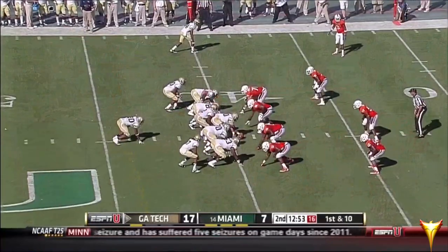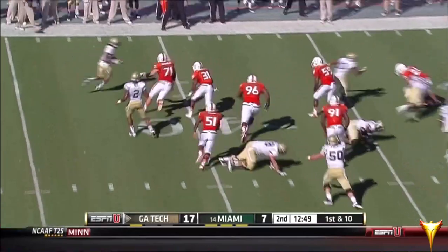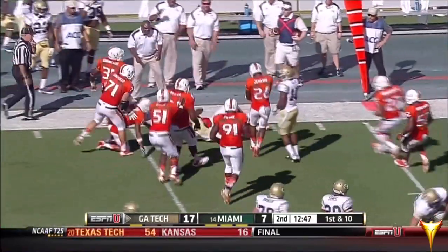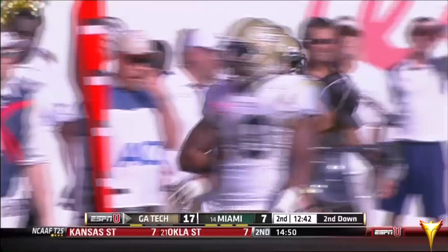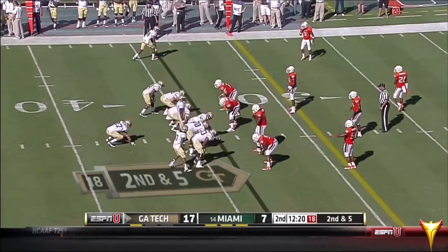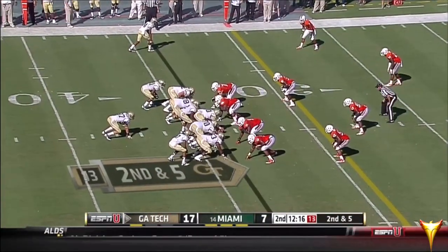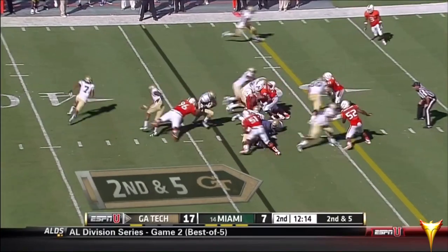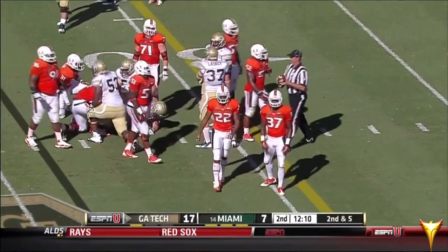They're not lined up right. Lee pitches to B.J. Bostic, and Bostic dives across the 35 to the 34-yard line. Give him six, Georgia Tech's wide receiver. The Yellow Jackets, 168 yards on the ground, and nine different players have carried the football. That's Zach Lasky, and he tumbles down close to the 30.